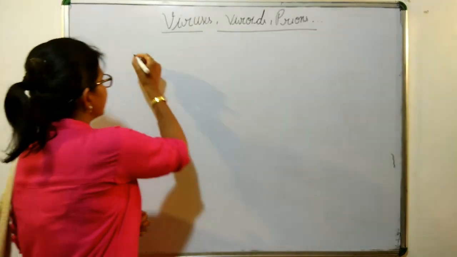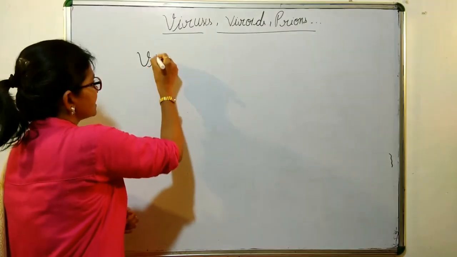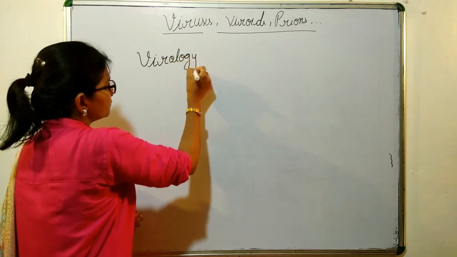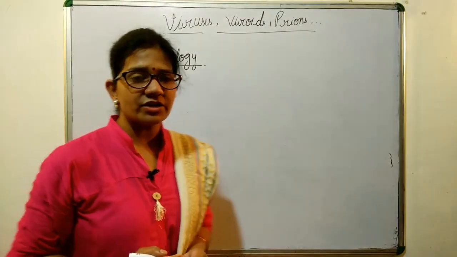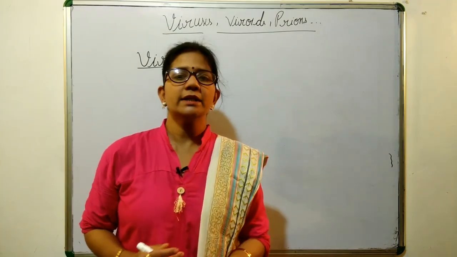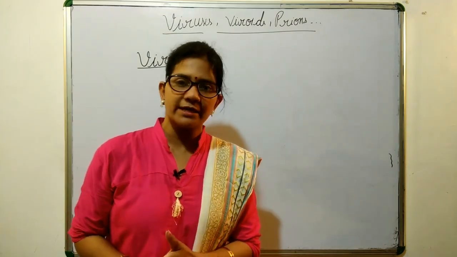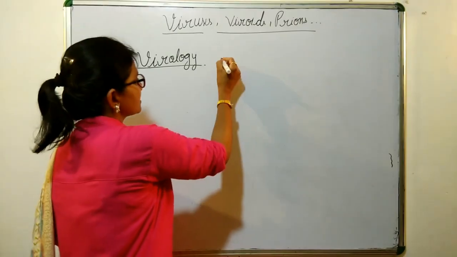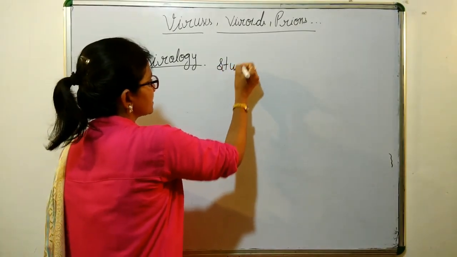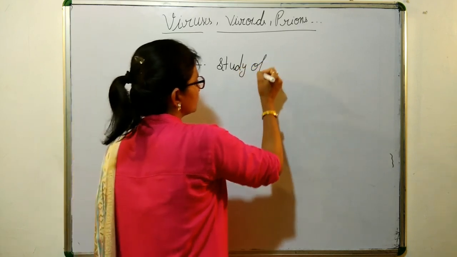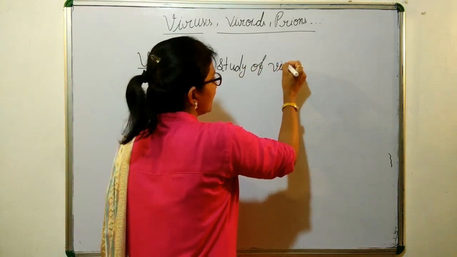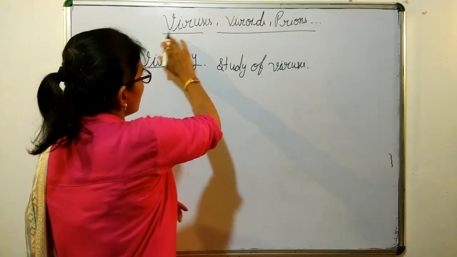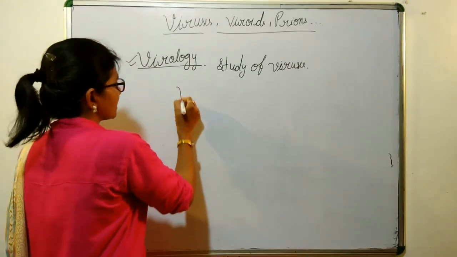First thing, it is virology. What is this? Study of virology. Study of viruses, their structure, how they act as pathogenic, or how they become pathogenic for us. So what is this? Study of viruses. All aspects are discussed in this term. So at first we'll discuss what the virus is.